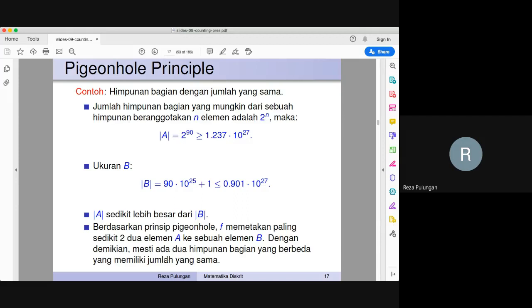We still believe this proof, but this proof is not constructive. A constructive proof basically tells you what these 2 subsets are. I didn't do that. But still, if all I want is to prove this claim, this is actually enough. Okay.